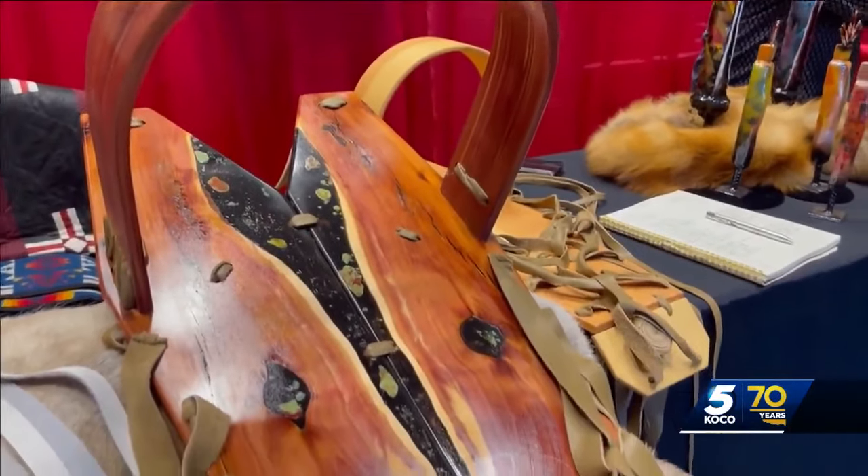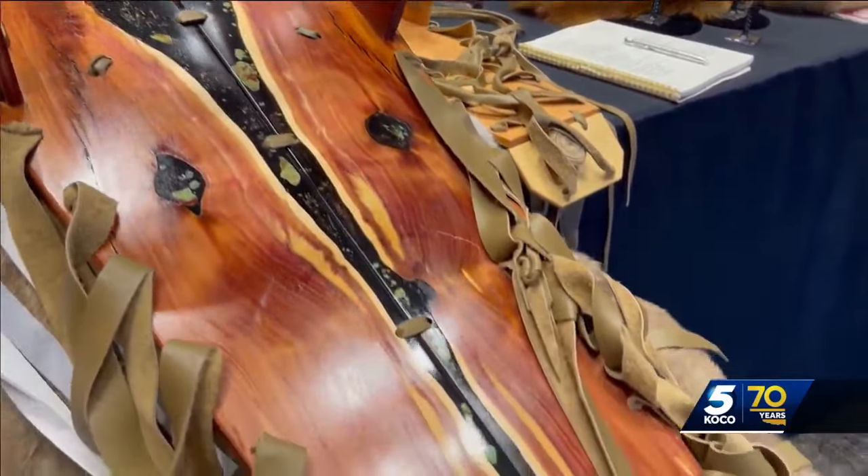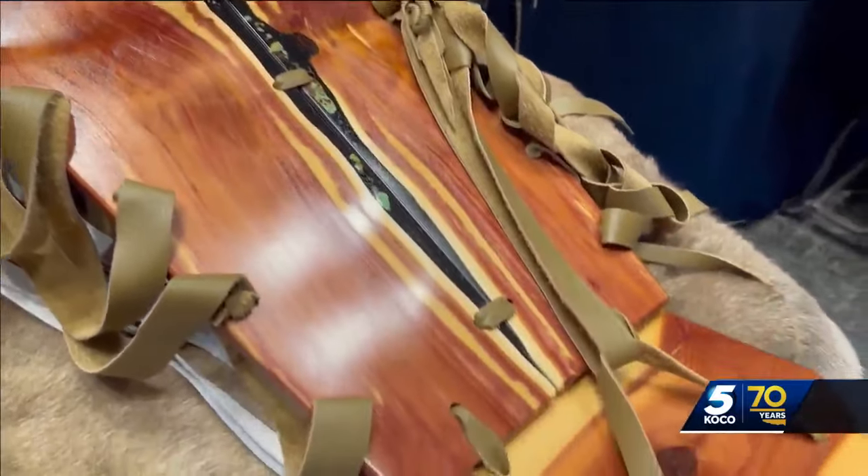I spent about 100 hours on it. These traditional cradles don't get built in a day — it took Darius about two weeks start to finish for just one of them. It's mostly in the curing process. So I'll make a pattern, put it aside, make another pattern, put that aside, let them cure.